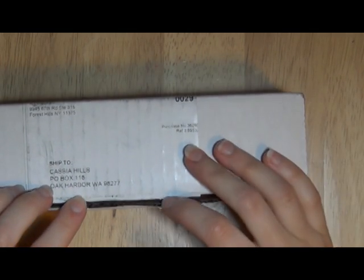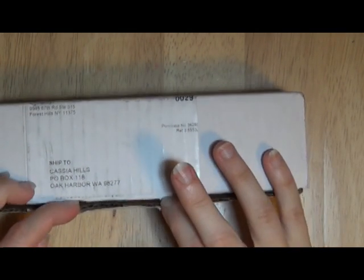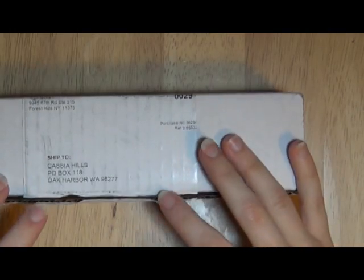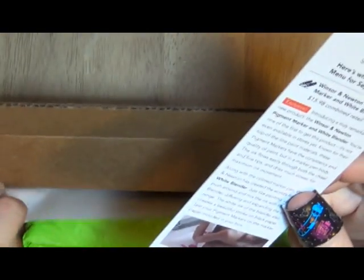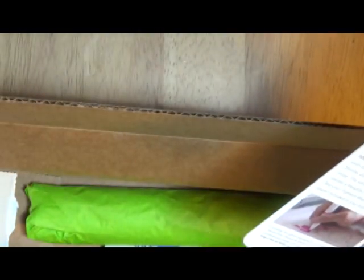So the only thing I've done so far is I've cut off the, opened up the box, so I'm going to go ahead and pop the tape. Ooh! So we're going to grab this stuff in here.